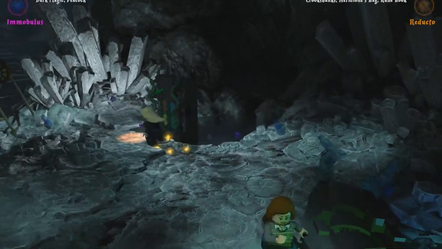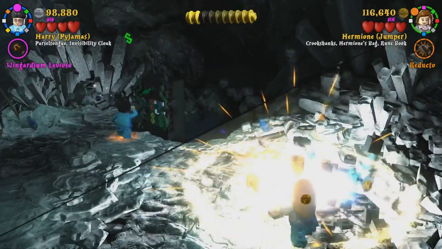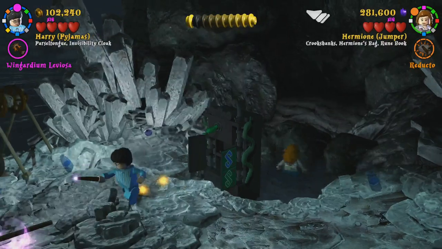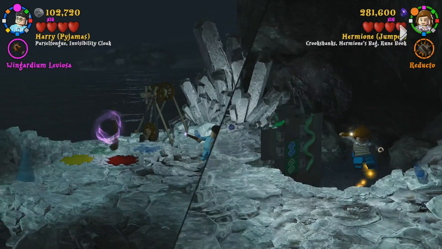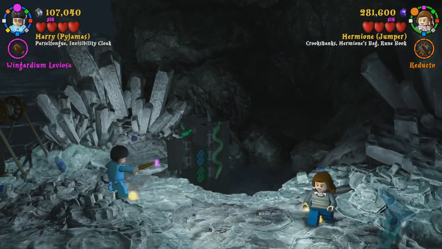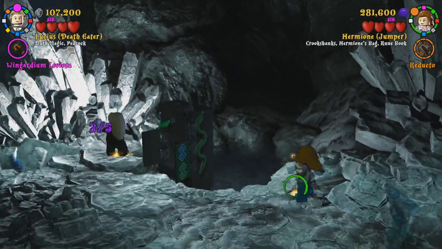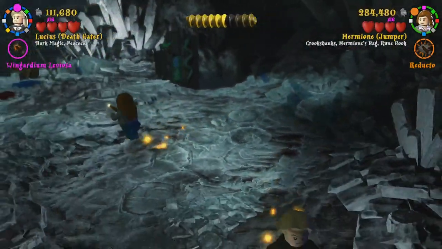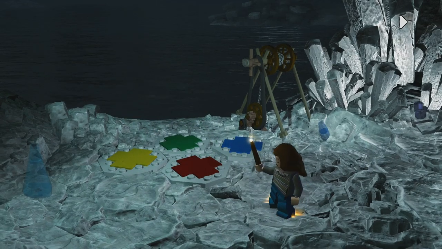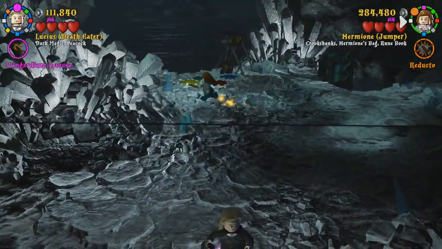Wham. Done. Blast it. Yeah. Is there something over here? Oh, it must be in the... That's weird. Strange. Hey! What? What happened? Nothing. Go ahead. What? Go ahead. Go do it. What? Okay. I've never done it this way before.